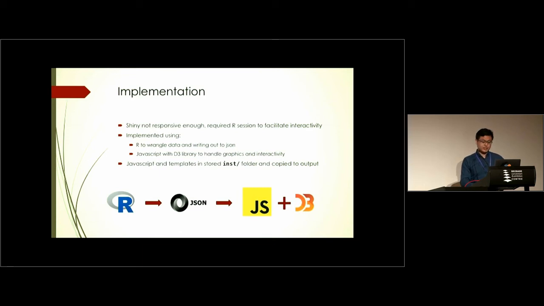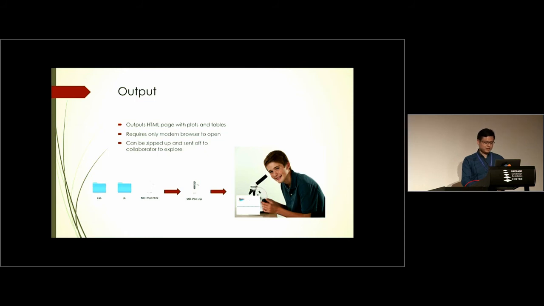And it's actually quite nice, even when you're writing things in JavaScript, writing things in HTML, you can hide all of that in the inst folder of an R package, and when you need it, you just copy the whole thing out, and no one ever has to know that there's JavaScript going on anywhere. So the output of all of this is just two folders and a file, or multiple files, depending on how many of these you decide to draw. And you can zip all of that up and send it off to your happy collaborator to investigate their data set. All it requires is that they have a modern web browser, which means not Internet Explorer 7.